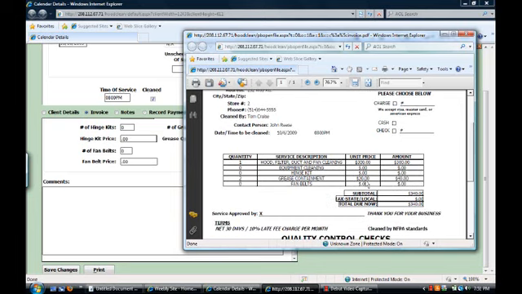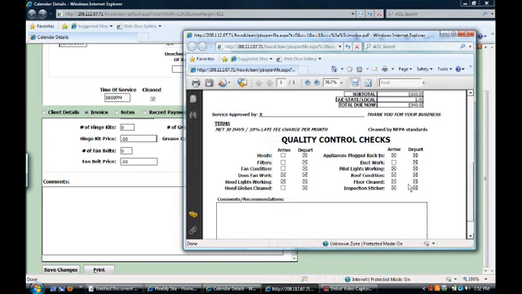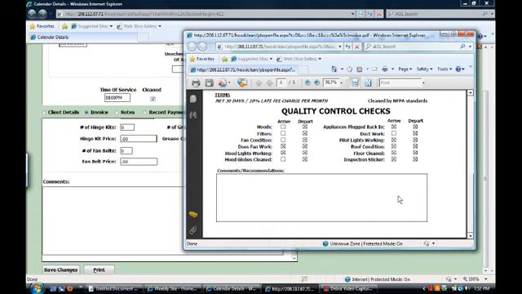As you see, we inputted 2 grease containment changes were done. We gave it a unit price of 20, and the system already totaled it to 40. And we have the base price $300, so the total is $340. If you had state or local tax, the system would have calculated that for you. Here are your quality control checks, all checked off. And if you had any comments or recommendations, those would be in this field down here.